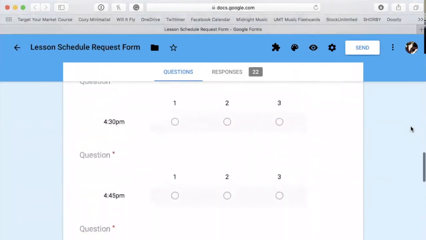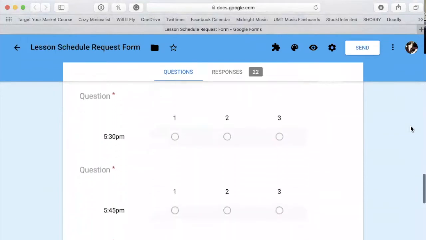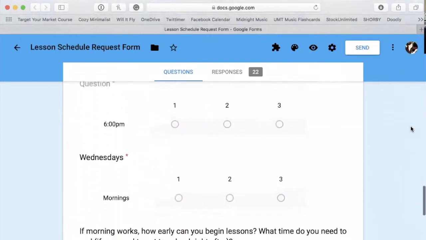Then they just click on the form 1, 2, or 3, and they have to go down the form and do the entire thing. I make it so they can't skip any days and times, because I want them to really consider all of them and figure out what will work. That has really worked well for me, and over the years it still continues to work. Now, I can't promise that you still won't have to put a puzzle together. Sometimes there are years where I still have to do that.